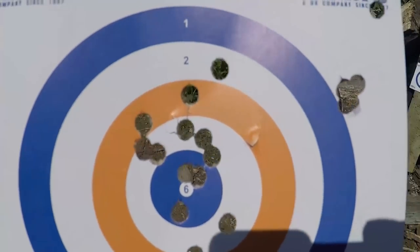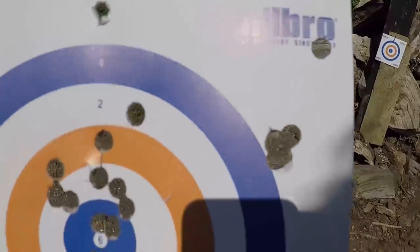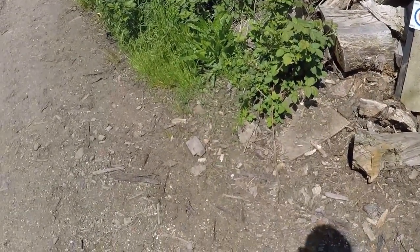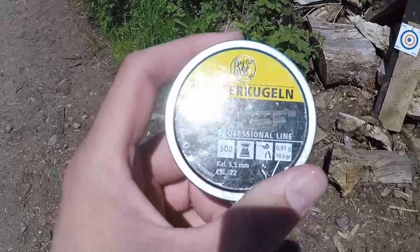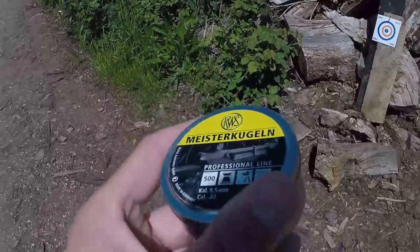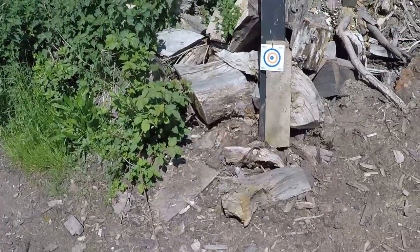However, what it absolutely adores, which you can see there, and I'm showing you this just in case I can't replicate it on camera, those are, if I just get them out of my pocket, which is a little bit awkward because I put it in the wrong bloody pocket, these again. Now, they are flathead pellets, so we are going to do some longer range testing today. Hopefully, they'll be able to keep their accuracy at longer ranges, usually about 30-ish, 35 yards. They do open up a bit, but those are the RWS Meisters, and that is very impressive.